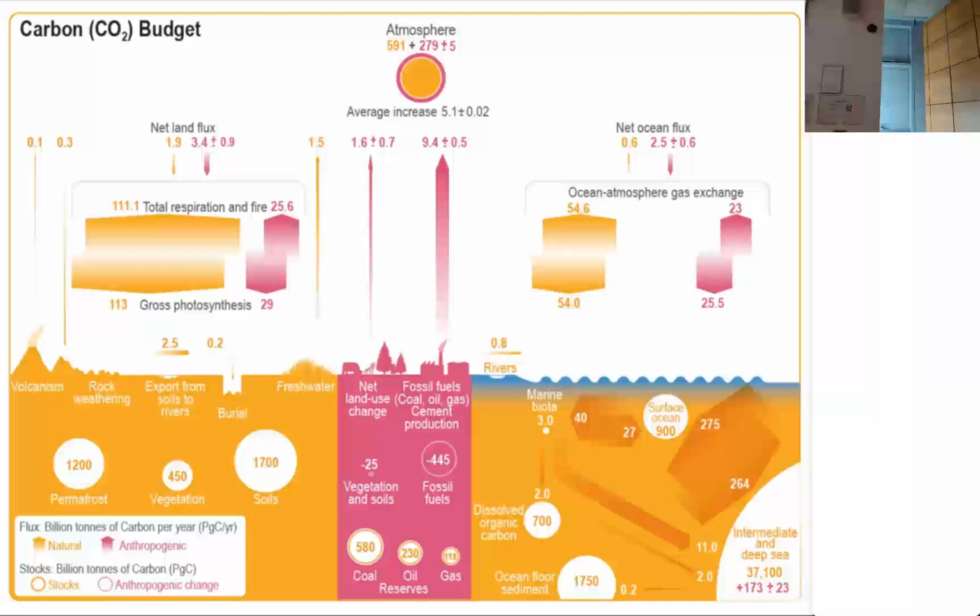The yellow, I think it is, the situation before the Industrial Revolution, and they call that natural. It's debatable, of course. And then the pink is, I think, what has happened over the last 150 years or so. What has changed over the last 150 years. And what you see is that there's lots and lots and lots of things going on. So we have volcanoes putting CO2 in the atmosphere, we have rocks weathering, those are pretty small numbers.